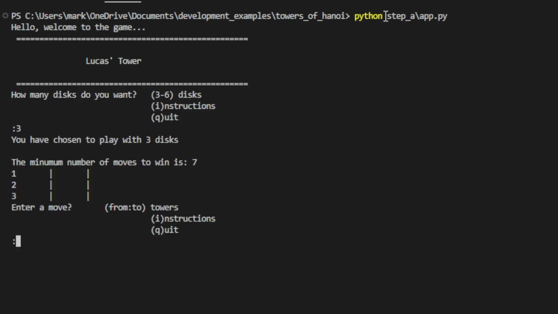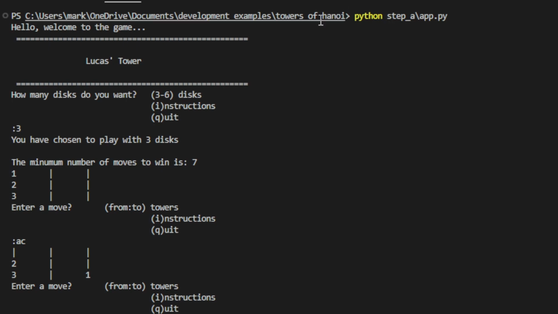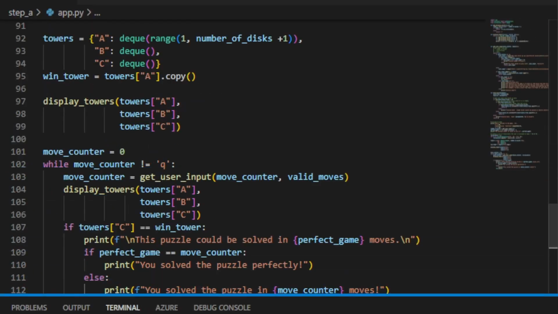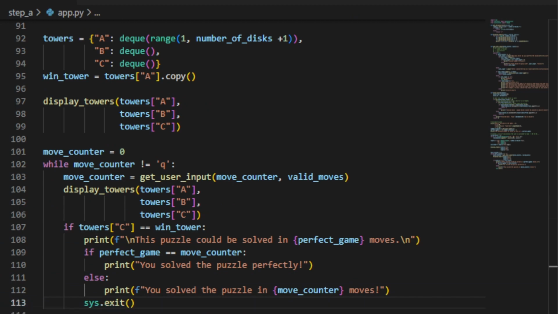We're just going to say 3 disks. We're going to move A to C. And as you can see, it kind of works. So we're going to quit and go back to our program.